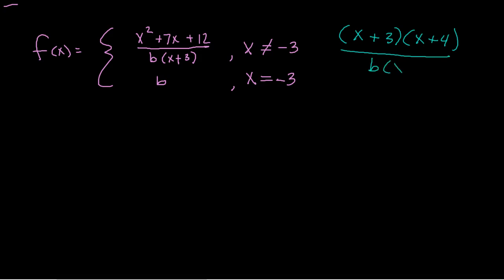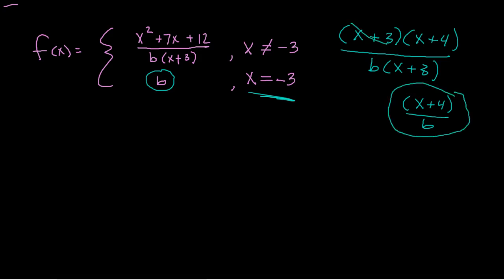If I factor the top, I also get an x plus 3 factor. Those factors could be removed, and all that's left would be x plus 4 over b. And that tells me that there's a hole at negative 3. There's a hole at negative 3. And all I got to do is fill that hole in. Well, what do I fill that hole in with? Well, if I fill that hole in with b, the missing value, then I'll be continuous. So now all I got to do is plug in negative 3 for x, and solve for b. For the top function, I'm only going to plug in negative 3 after I get those factors to cancel. Because if I plug in negative 3 beforehand, I'm just going to get a double zero.